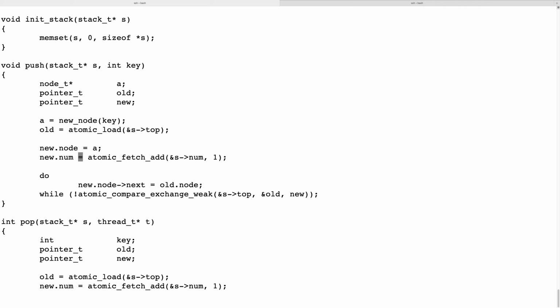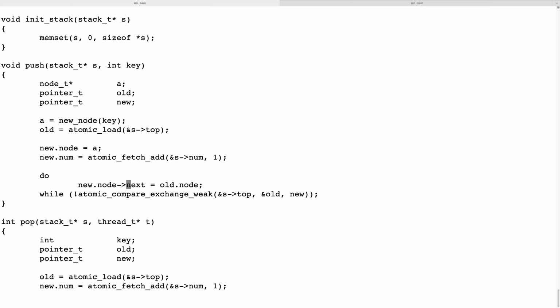But if it's not the same, then old gets updated to the current value of the top of the stack. So what do we do then? Well, we update our node next so that it will point to the current top of the stack. That's why we are iterating.